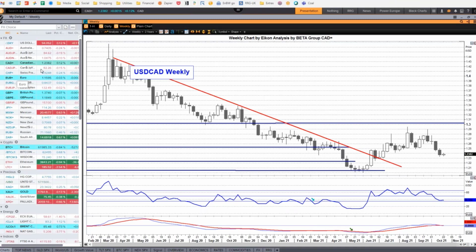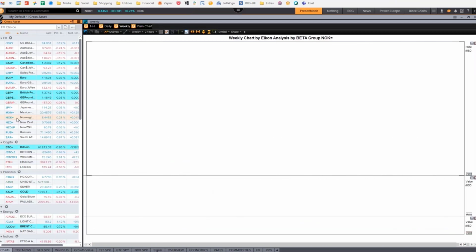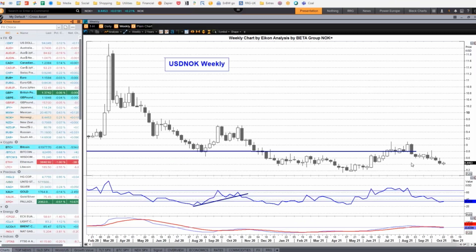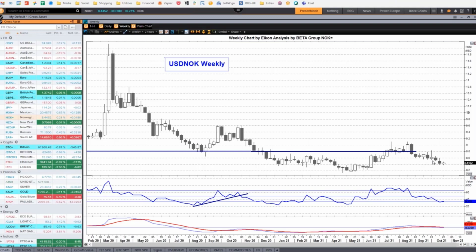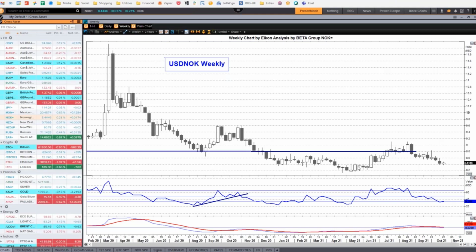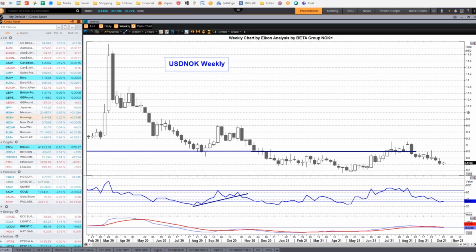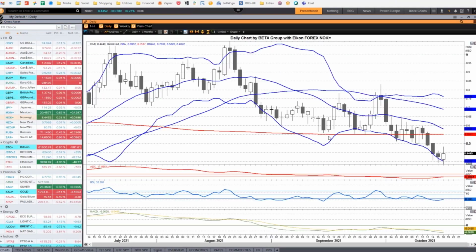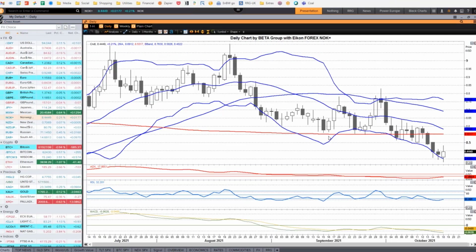Then the other one over on the top right, you remember, was the Norwegian crown, something we've been talking about, seeing that strength in the crown. And here it is. So this falling value here is the Norwegian crown rising. And this is a very long-term downtrend here with lower highs in place, and it looks as though we're moving towards this very important 820 level there. The support there is not that strong, so it's moving quite purposefully with the MACD negative here on the weekly chart down towards that 820 level.